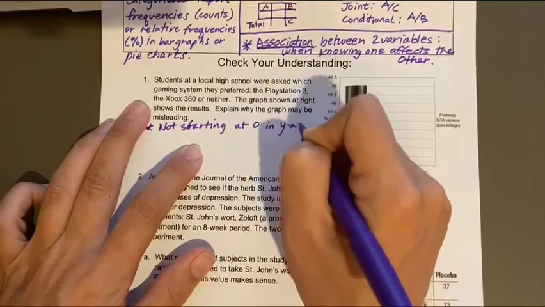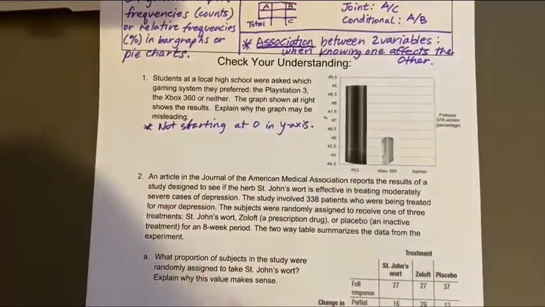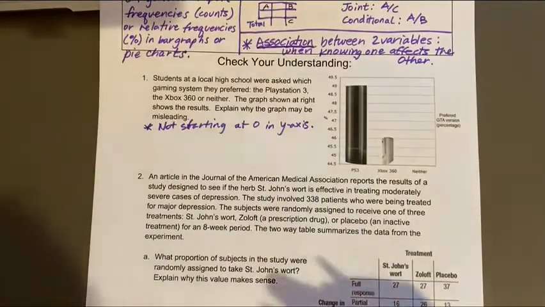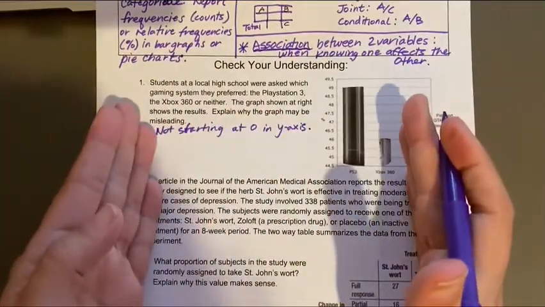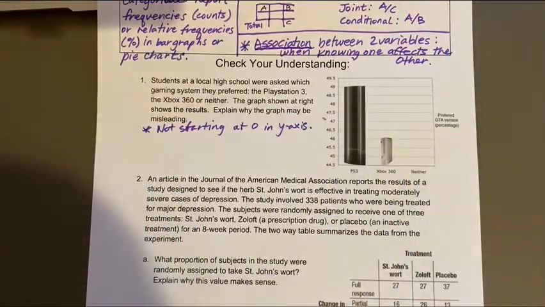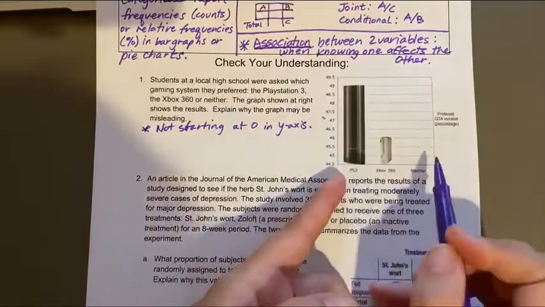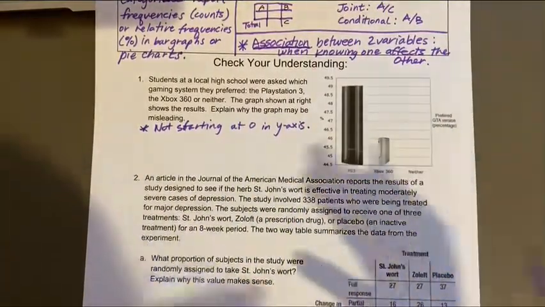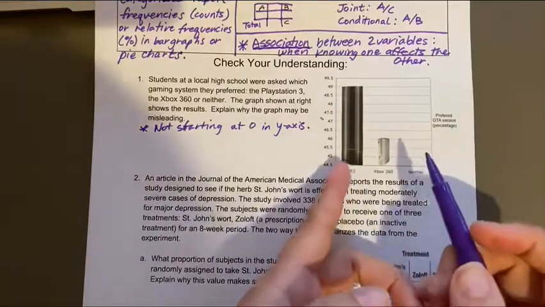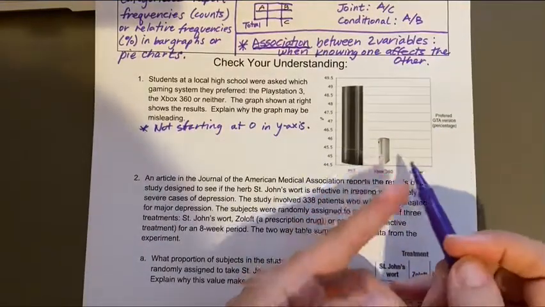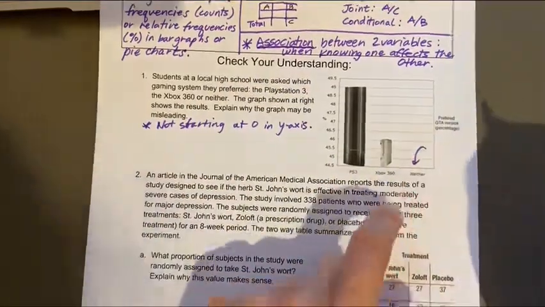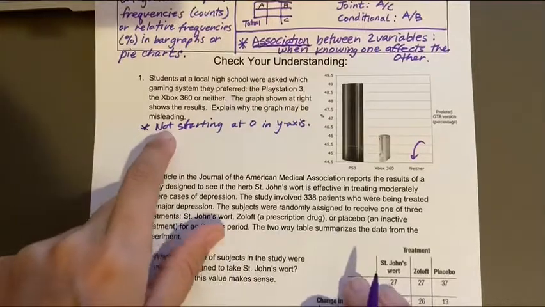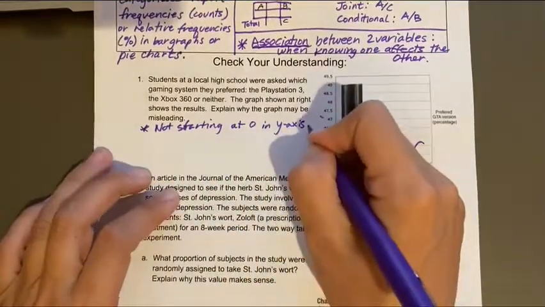On the y-axis. So that might not be completely misleading. We do that a lot on the x-axis. If nothing's happening for the first 50 or 100 numbers, like if x was the weight of all the students in class, we could scoot things over and not start until 100 pounds, since no one's under that. So we could start the x-axis at 100, and it's not necessarily misleading. But here this is misleading because it looks like neither has a percentage of 0. So it's misleading because they're not starting at 0 on the y-axis.